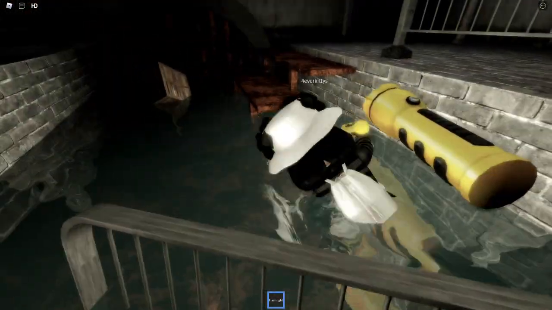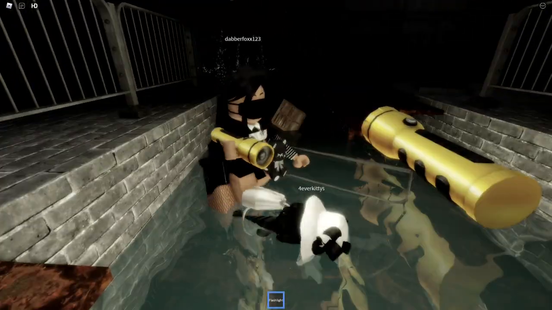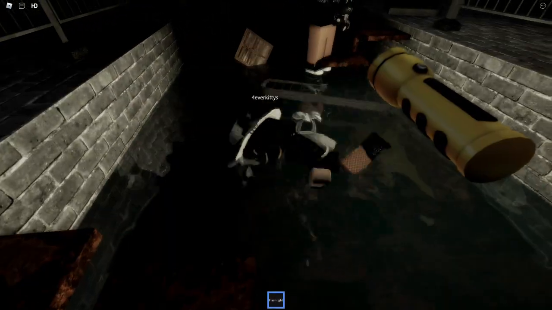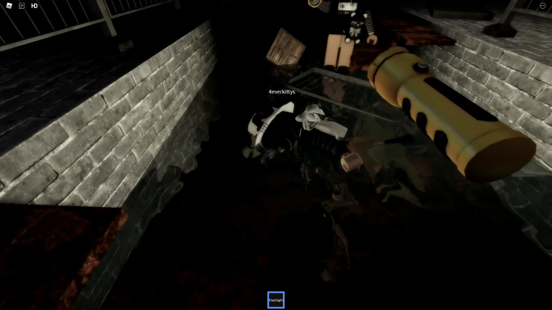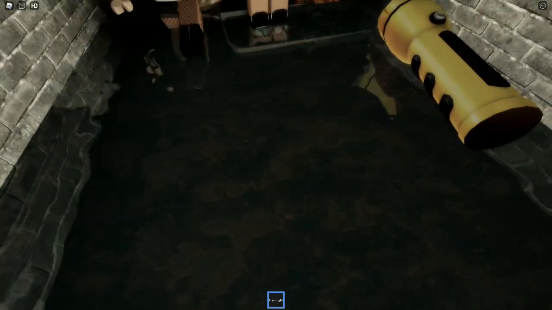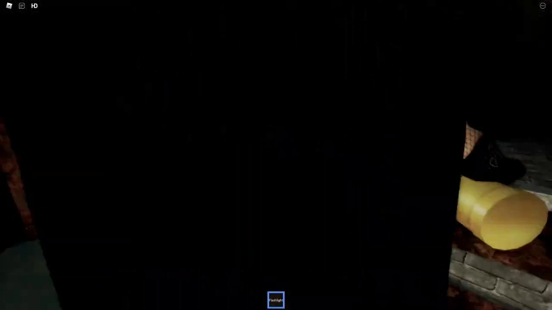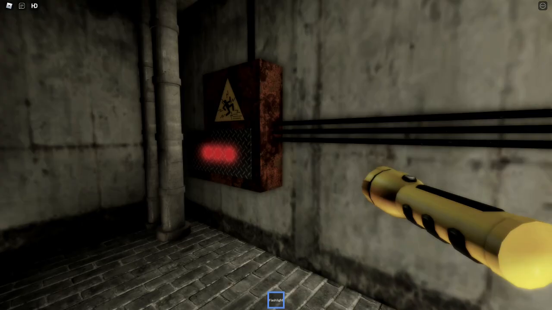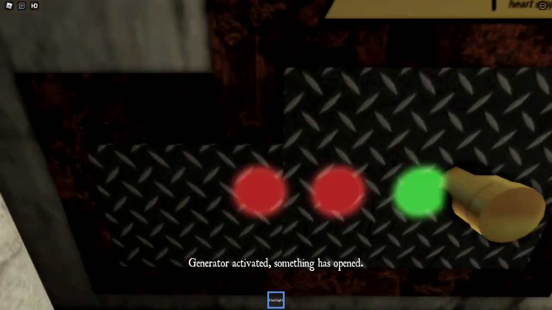I'm stuck in the water, help me. Kitty, you're drowning! Oh no! Put your flashlight away. It's not working. Oh no, I don't know how to... Oh, okay. There you go. You learned how to swim. Yes! Round of applause for Kitties. She has learned how to swim, guys.